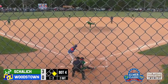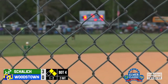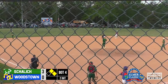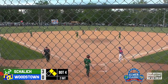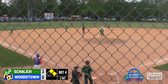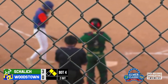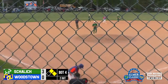That's the 1-2. That one's hit out towards left. That's a base hit for Harding. His first, team's 3rd. And Woodstown, as they did in the 3rd, have put the bat to the ball and have 2 base hits here in the bottom of the 4th, bringing up Chase Fulmer here. And a good piece of hitting right there for Harding and Woodstown, and now a little 2-out magic working in the bottom half of the 4th inning.